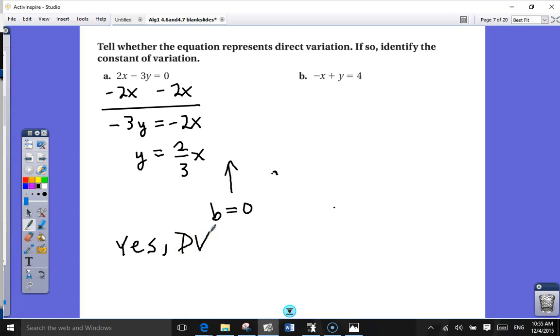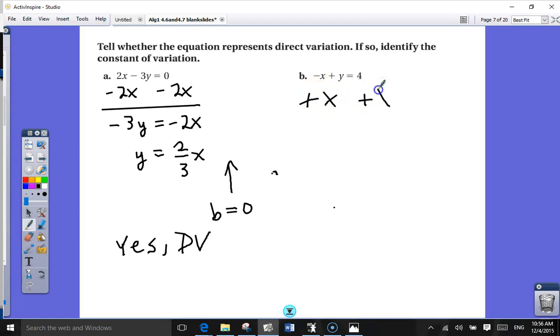Looking at this problem, how else might you have told that, even before you solve for y? You can see that there's just a 0 there. You don't have a constant term, right? Honestly, in the last book that I taught out of, we didn't actually solve for y. We just looked to see whether there was a constant term. So this one we'd have said immediately, that's a direct variation because it's just got a 0. And that's not a direct variation because it's got a constant term of 4. But we'll solve it just because that's the way they're doing it.